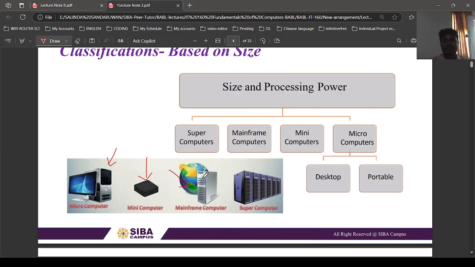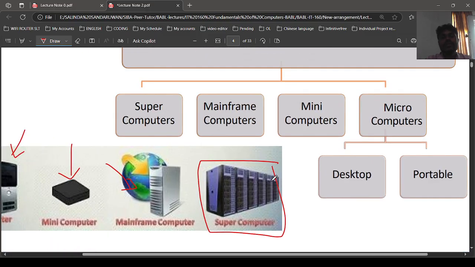There you have something like this. They have a centralized server, and for that server they have connected several keyboards and displays. But if you carefully look, you don't see a system unit there. When you follow the cables, maybe 4, maybe 8, all those cables are connected to a centralized system unit. So these are mainframe computers. And most importantly, we have supercomputers. These are special computers mostly used for scientific calculations and handling millions, trillions of data. In real life, it's hard to see a supercomputer.